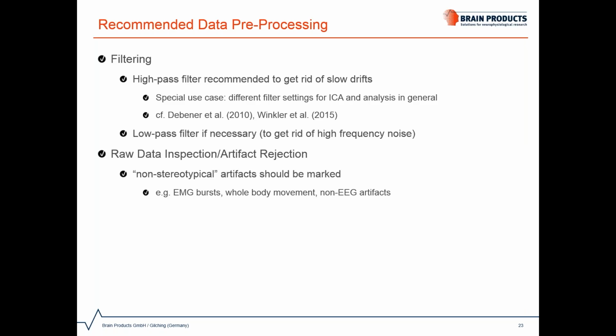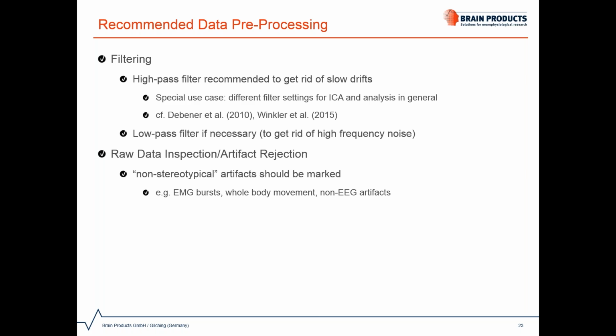Why does there have to be some artifact detection before ICA? This is for a simple but maybe not so obvious reason. We learned that ICA can decompose a signal mixture into independent components, and artifacts are very likely independent from EEG activity. So ICA should be able to separate them from the EEG data. This is true, but if you have a lot of non-stereotypical artifacts in your data, this might become a problem. Very stereotypical artifacts occur all the time, and in the end, all occasions of the artifact might fall onto a single component, and you can take that out if you want.